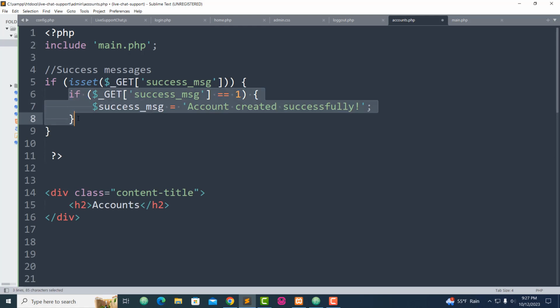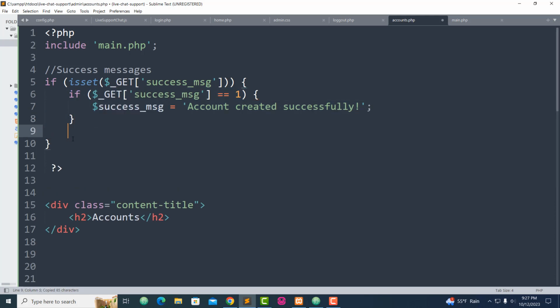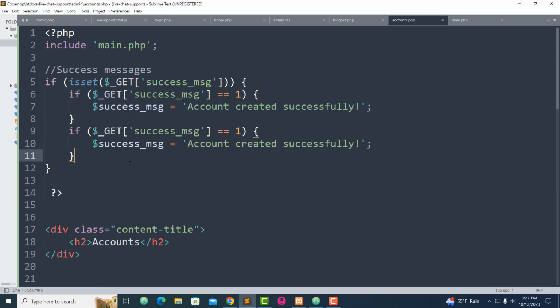I'm going to create another if statement. All right, and what I can do, I can copy this block of code and then go here, paste it. Now I'm going to use 2, second message, same line of code, account. Now for the update, I'm going to say account updated successfully.